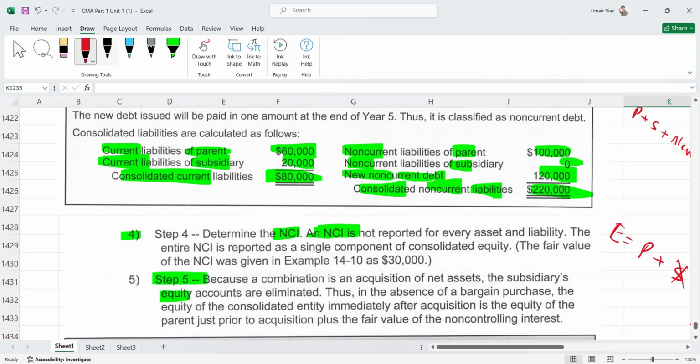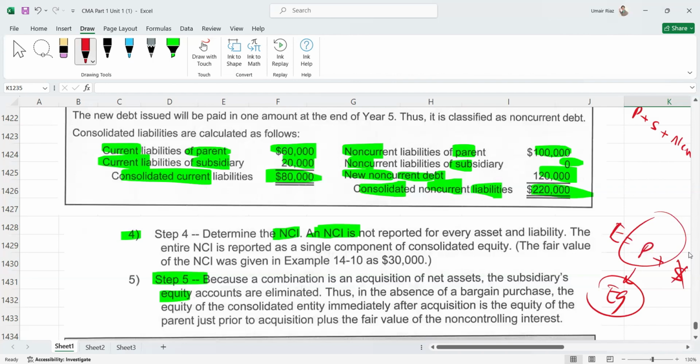No, we'll take only parent's equity because as a single entity, as a substance over form, because in consolidation, guys, when we prepare, we assume this is a single entity, right? And when we assume we are a single entity, we cannot make investment in ourselves, right? I cannot buy my own stock, right or wrong. I cannot make investment in my own stock. So that is why when we present the equity section, we will record only parent's equity, not the subsidiary equity. This is the first reason, because we are a single entity.